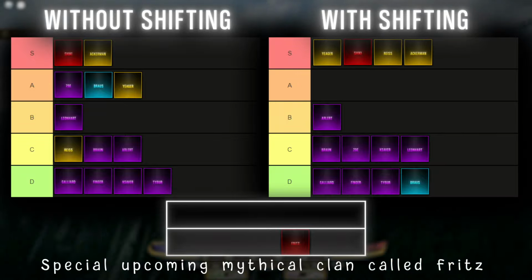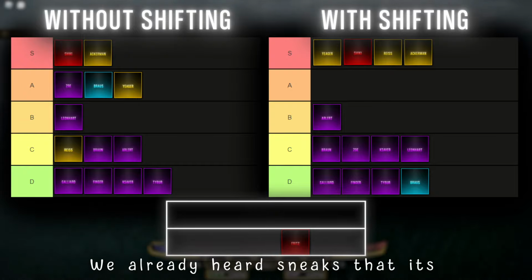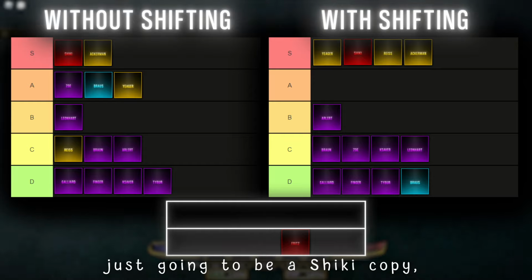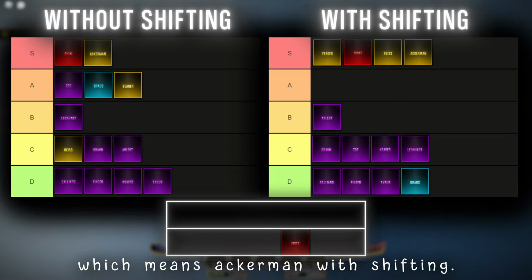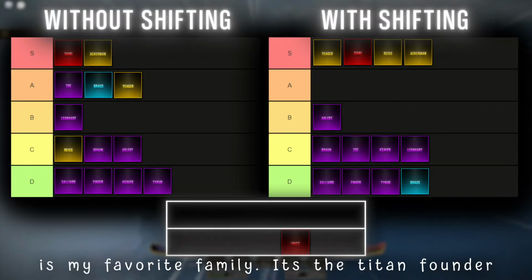Special upcoming mythical clan called Fritz is going to be rollable in the next update. We already heard sneaks that it's just going to be a Shiki copy, which means Ackerman with shifting. I really hope it will be different to Shiki in some way, as Fritz is my favorite family.